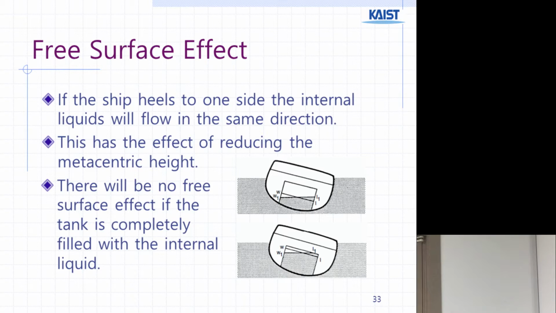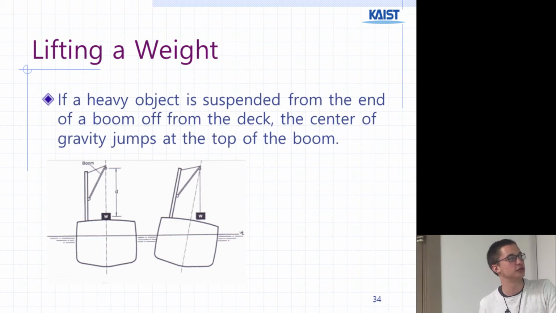So when there's water inside, the ship will take a lot more time to rotate back to its initial position. And at some point, if there's too much water, it's just going to continue rotating to one side until it capsizes. So having water in the ship has the effect of reducing the metacentric height because of this shifted center of gravity. The ship capsizes due to water in the vessel. This is usually caused by flooding, liquid cargo leak, or unattended water.